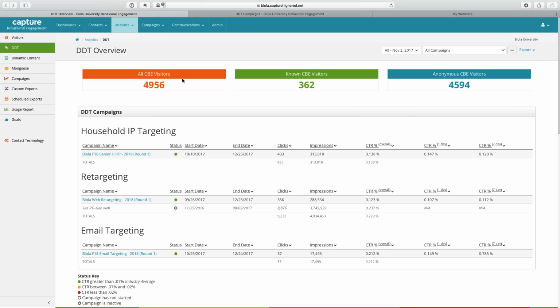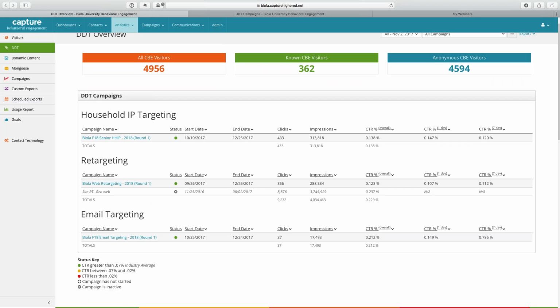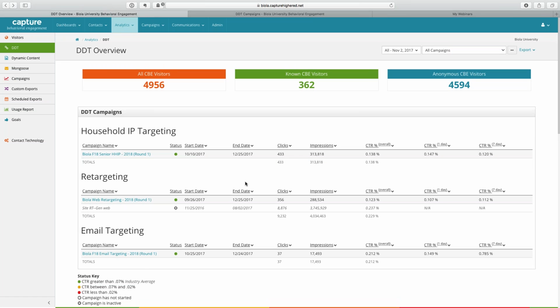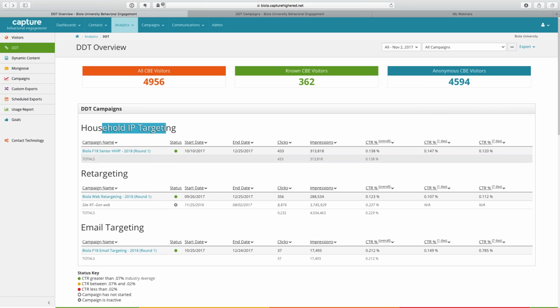I'm just showing you a client of ours that has a few campaigns running. They did have more running, but these are the most current. So for example, we have household IP targeting, where we have the title of the campaign, start and end dates, impressions, click-through rates, and all that good stuff.